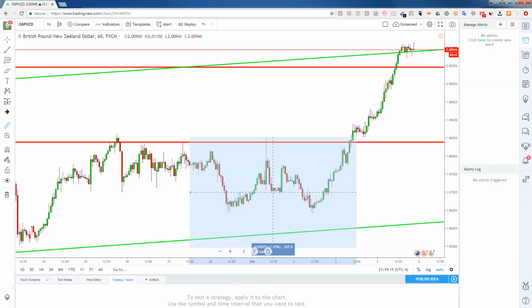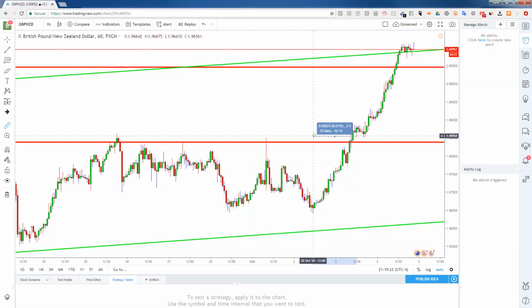So the key to the cost averaging is all about your first trade. Your first trade can't be an outrageous number. Like, if you got a $1,000 account, then that first trade really shouldn't be more than like 20, 30 cents. And that's because we need room to get us out of trouble.